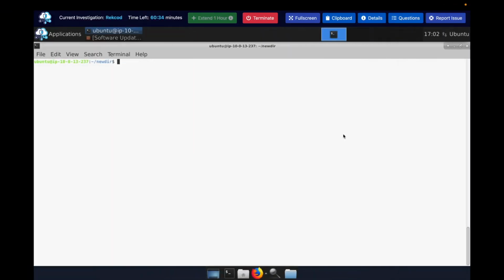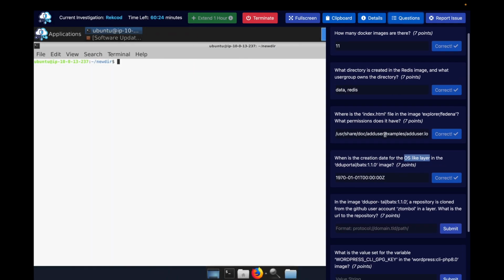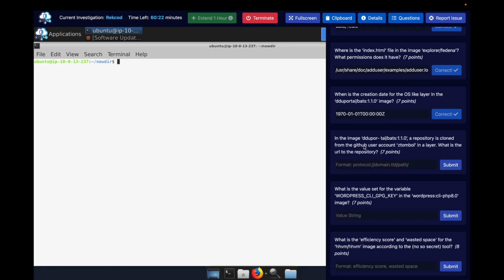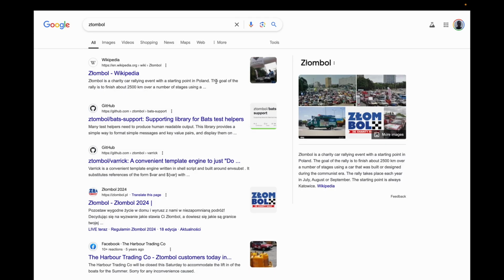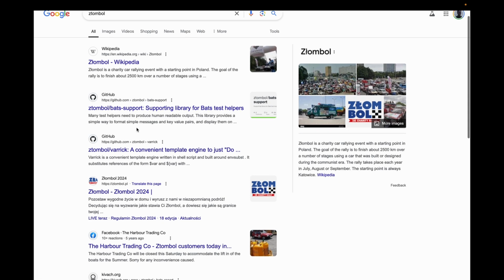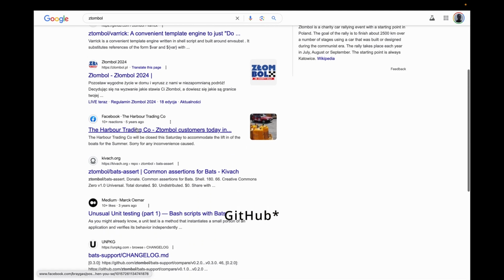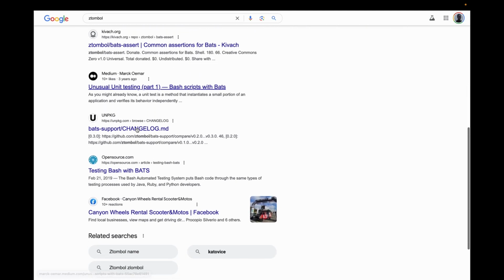All right, I'm back. I didn't really find too much information, so let's resort to doing some OSINT, right? Because it looks like it's looking for a GitHub repository. So we'll do some OSINT, some Google foo. All right, so I just looked it up on Google. I typed in ztumble. This has nothing to do with it, but I found two. Actually, I could have filtered for GitHub sites. So you can see we have.